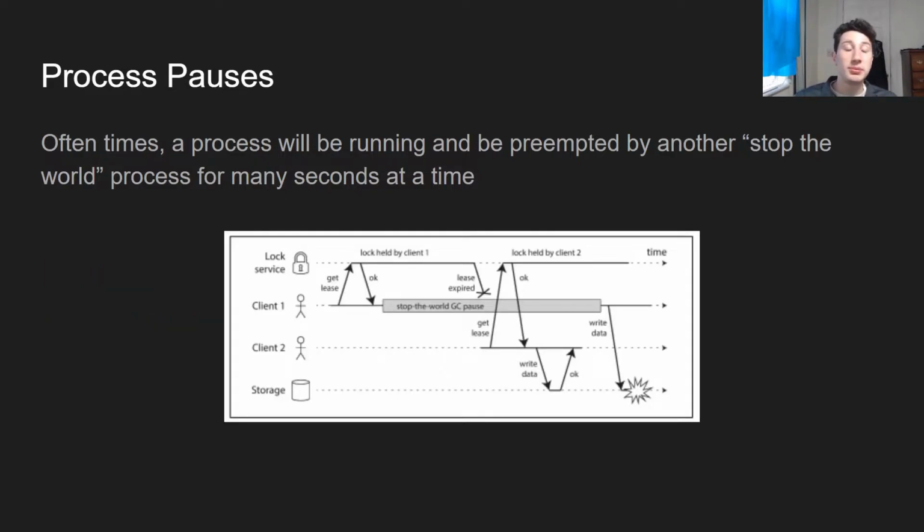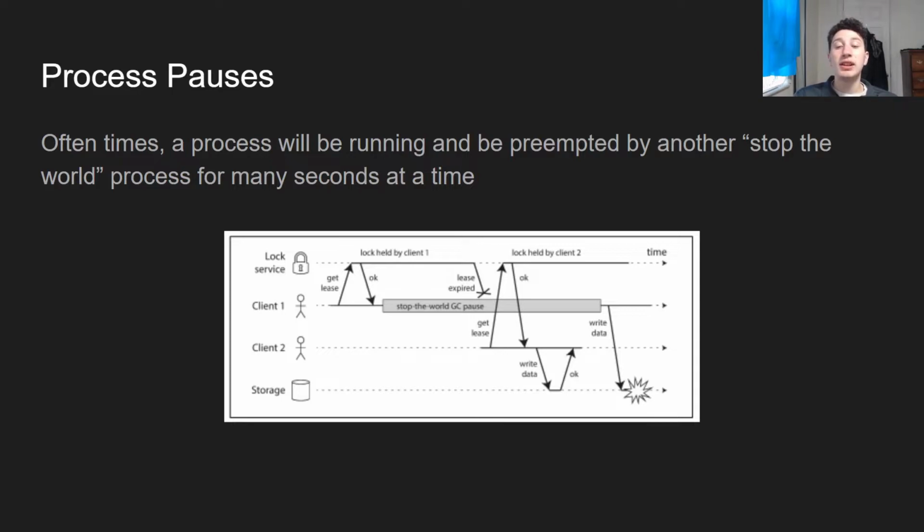Okay, so this is pretty lazy of me. I just went ahead and copied the photo from Designing Data-Intensive Applications, but I'll show how this might be an issue. As you can see here in this photo, we have two clients, client 1 and client 2, and they're both going to be requesting a lock service. This lock service is basically a distributed lock, which means any of the nodes can grab it. But if one of the clients grabs this lock service, it can be the only one grabbing it, and as a result, it's able to write to that file storage, as you can see on the bottom of the graph.